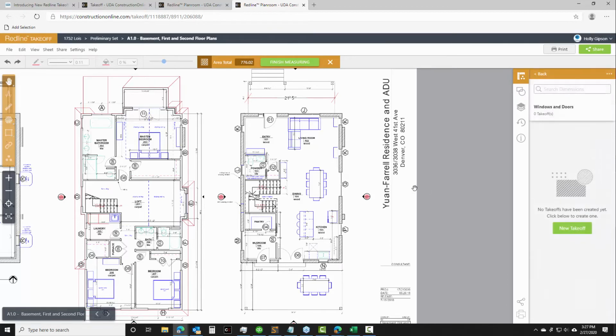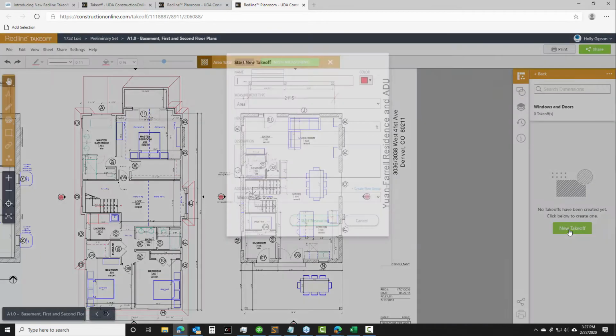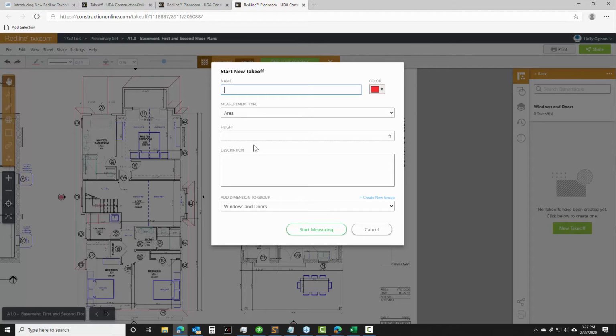So if we head into that grouping, we may want to do, say, interior doors, exterior doors, and different types of windows that we may be using. Now the plan set that we're using here actually lists out a door and window schedule on this particular document, but if it didn't, or if we wanted to go back and double check, this would be the way to do it.